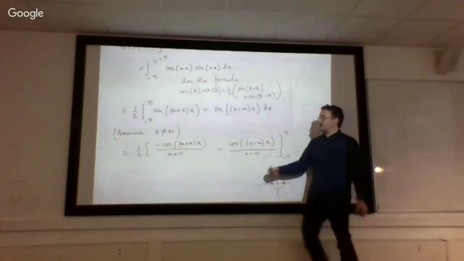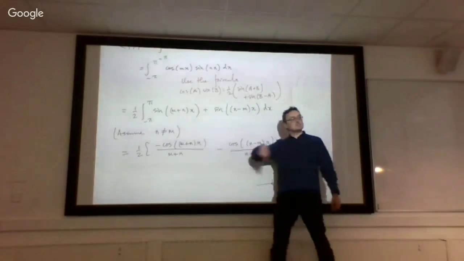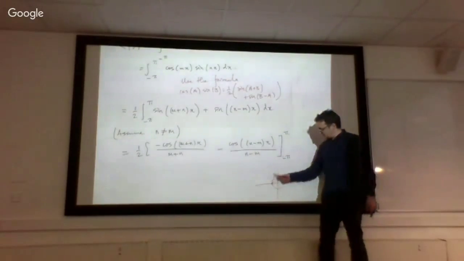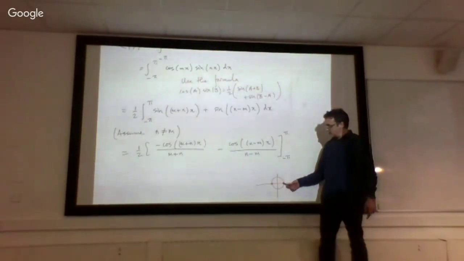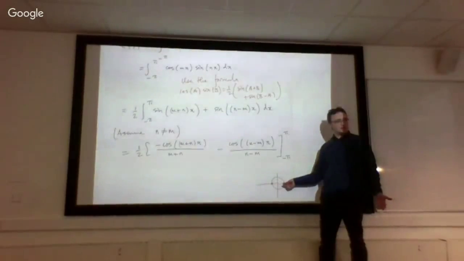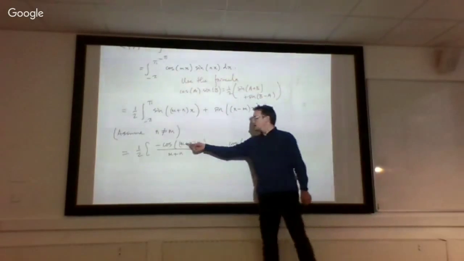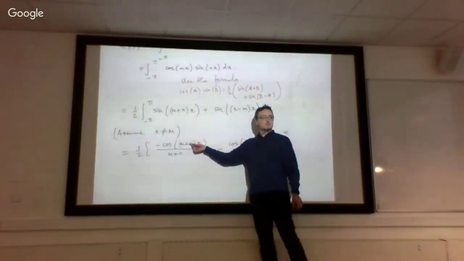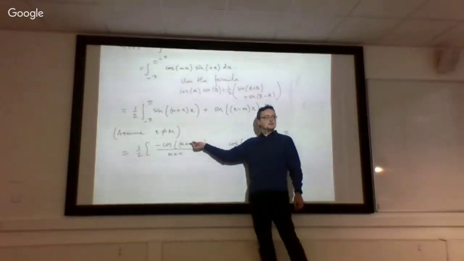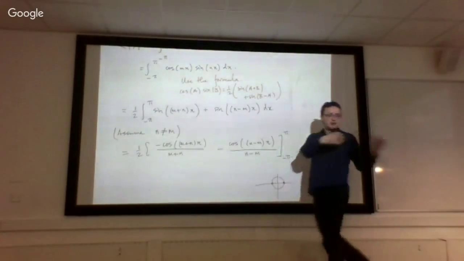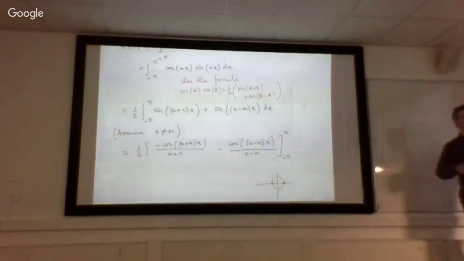And that will just depend on whether the sum m plus n happens to be an even number, in which case the angle will bring you around to here, or if n plus m is an odd number. Isn't it just 1 or minus 1? Well, I don't know which one. All I know is that they're two integers greater than 1. One of them could be odd, the other one even. They could be both odd. They could be both even. How does that alter the circle?